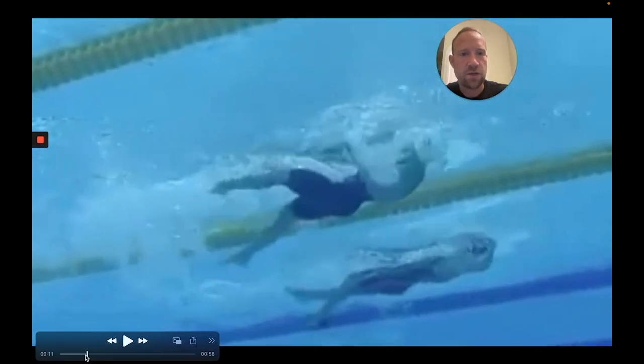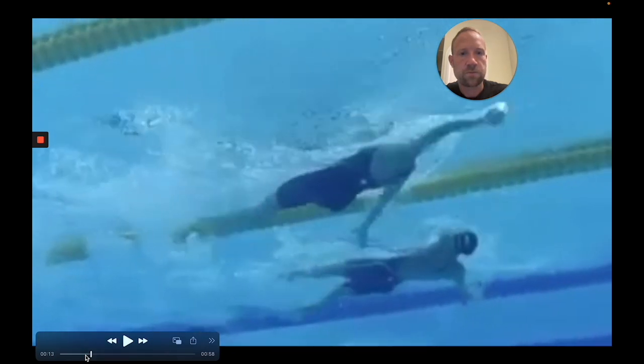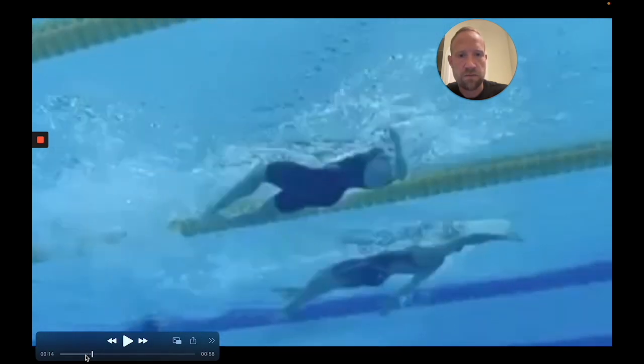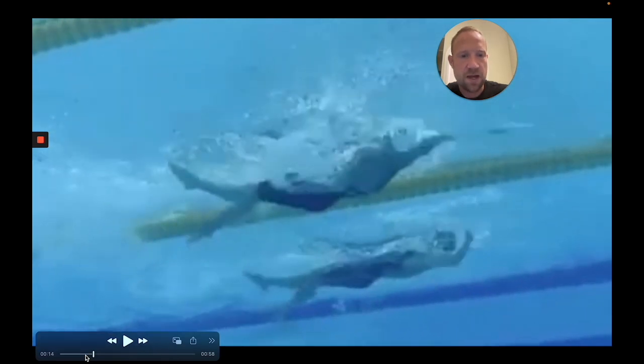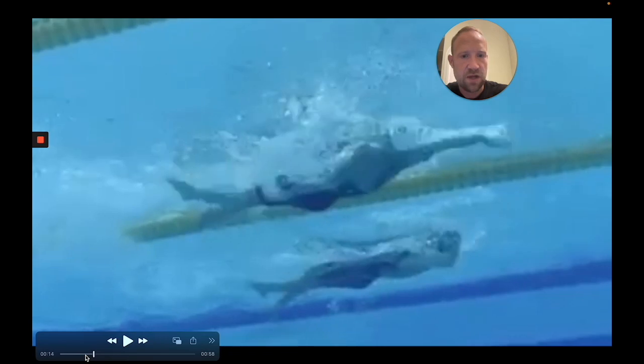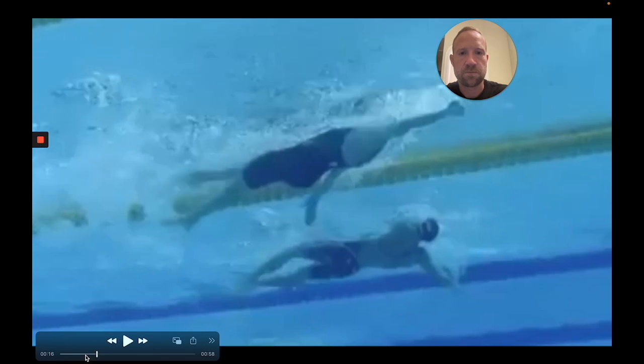So one last angle here. See big surface area, moved all the way backwards. You can see that with the athlete behind. Again, they've achieved a big surface area. Now they're going to move that directly backwards throughout the whole stroke as well.